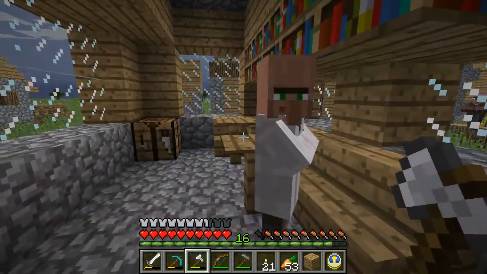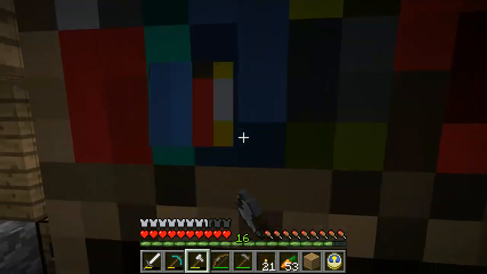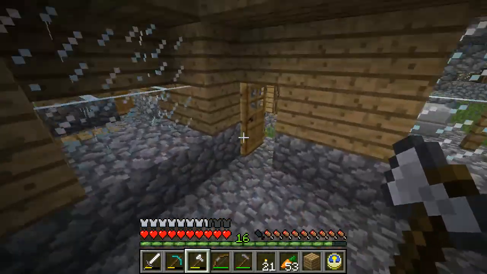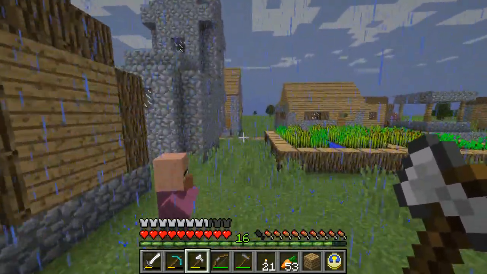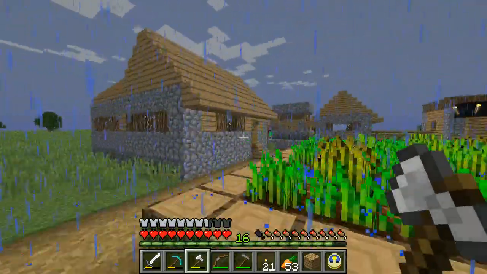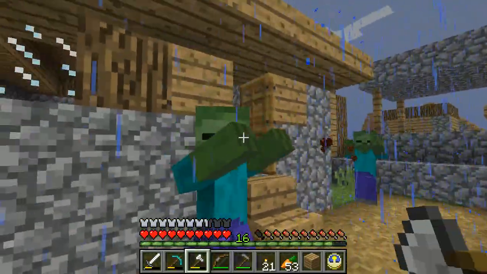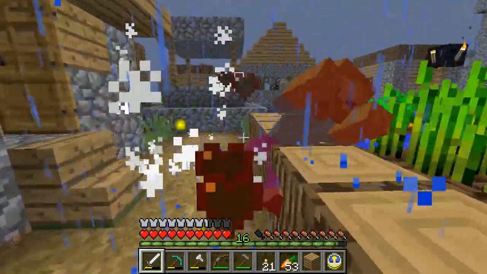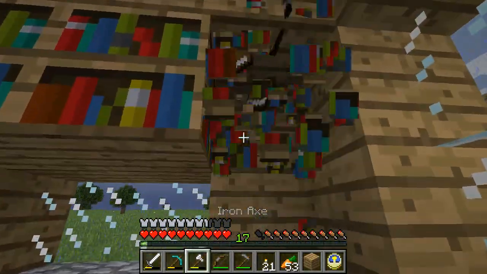Oh my gosh, sorry, Mr. Villager. You're a cartographer, you deserve to be whacked. You're a worse version of a librarian. The librarian nobody wants. I'm sorry, you're useless. Don't be so mean to the villagers. I'm sorry, but they're so easy to make fun of. They have big noses.